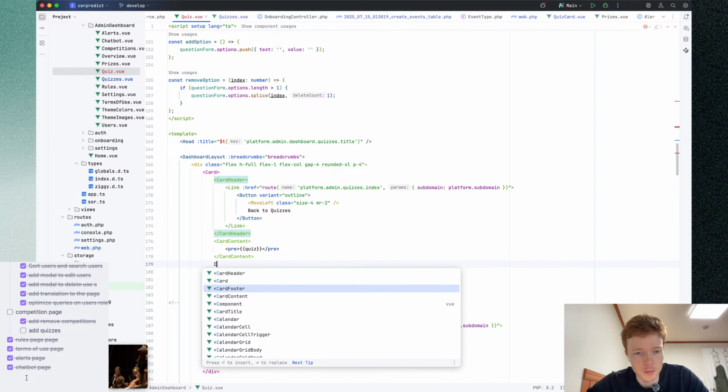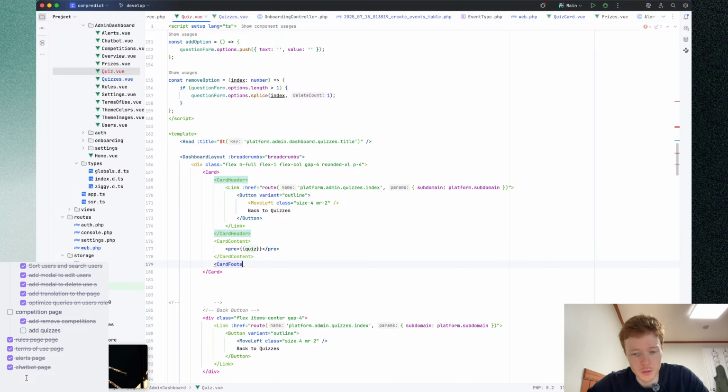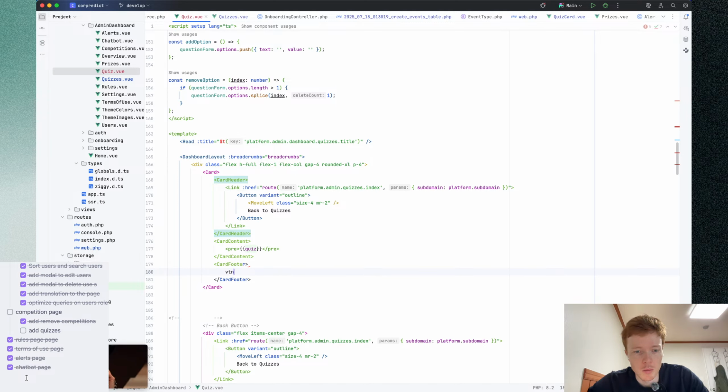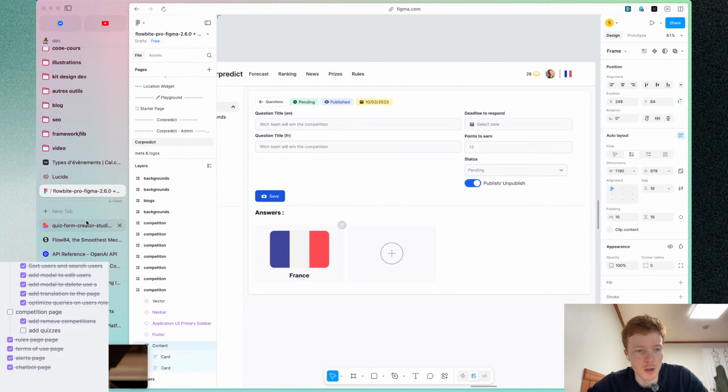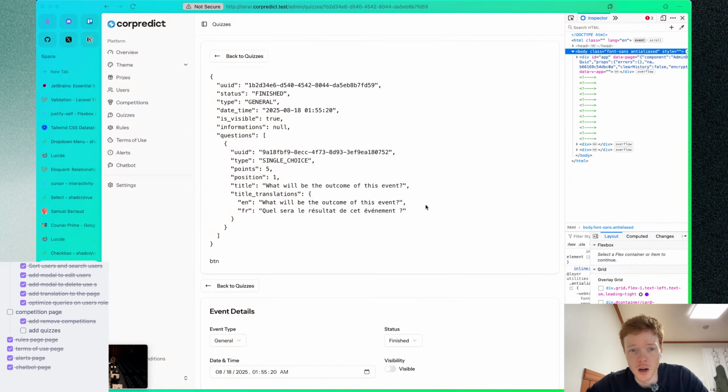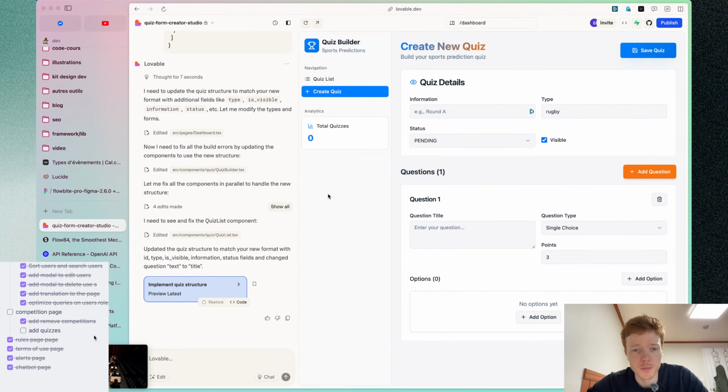I don't know. Do I need a card footer? Because I was originally thinking that I could just put the submit button directly inside of this, but I don't know if it's a good idea. Perhaps I should do something like what Lovable did.